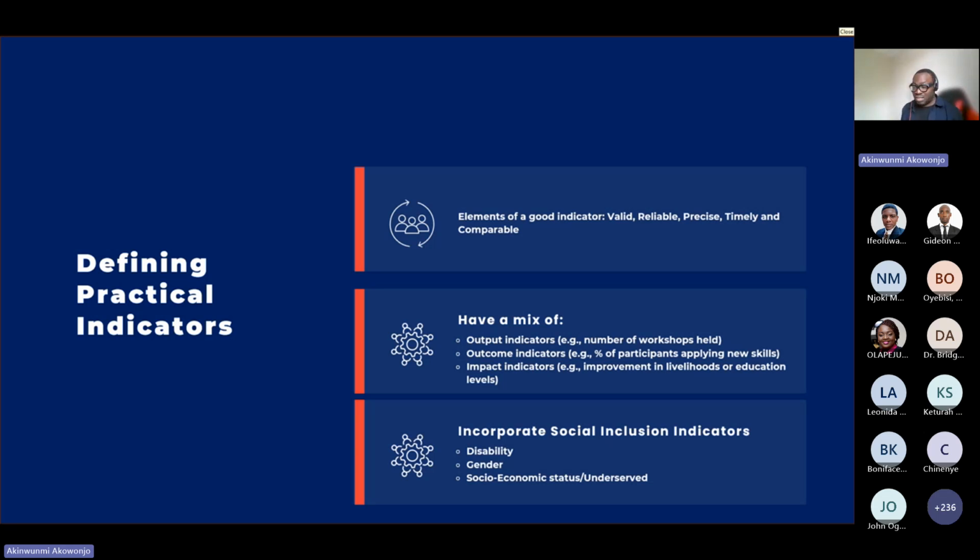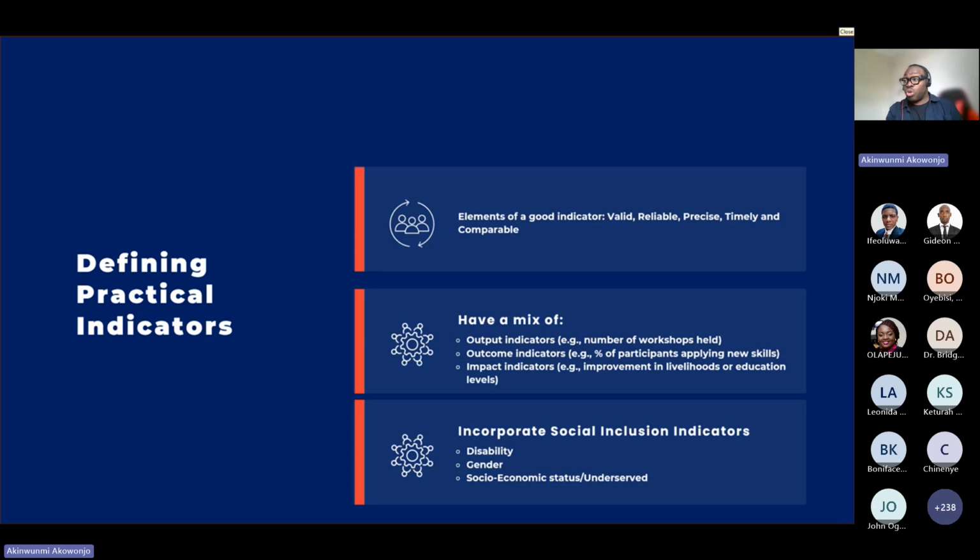Let me use period poverty as an example. If you are assessing things like period poverty, you can say that you gave out 1,000 sanitary pads to young girls in a village, but an outcome level indicator will be saying, when you don't give them the period pads, how many girls have changed their habit to their period hygiene? How many girls have been able to understand the need to move beyond traditional ways and have now adopted modern ways to manage their period hygiene? How many of them will go on? So what is changing in that?